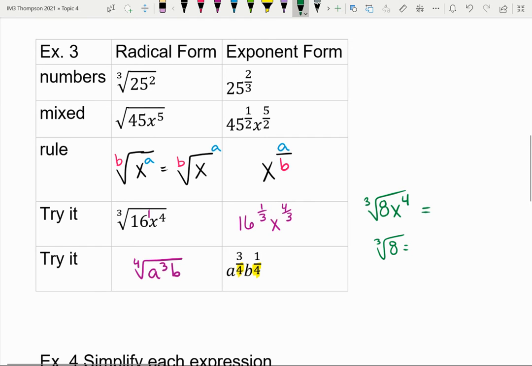So to go back and give one more example, I said that you can't take the cubed root of 16 to get a nice pretty number. So if this problem is the cubed root of 8, well, hopefully you recognize that the cubed root of 8 is just 2. So when I rewrite this, I'm not going to leave it as 8 to the 1/3, because I know the cubed root of 8 I could just rewrite as 2. So a little bit of computation and evaluating, right? We know the cubed root of 8 is 2. So instead of writing 8 to the 1/3, I would rewrite that just as a 2, because it's a nice whole number. That would be simplified. And then x to the power of 4/3.